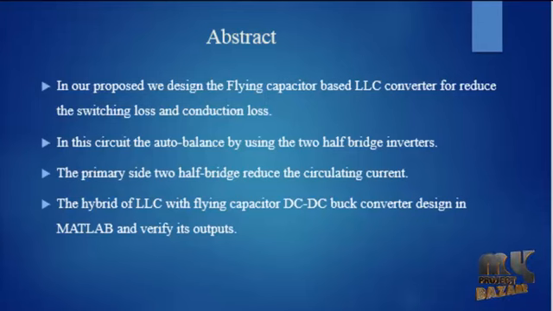Here the flying capacitor is used to bypass the harmonics or unwanted AC lines to ground. For that reason, it helps to reduce the amount of switching and also the charging and discharging rate. It reduces the switching loss in the switches. So it is the best design for high voltage DC to DC converter applications. In our proposed work, we design this in the MATLAB Simulink environment and verify whether the output is correct or not.